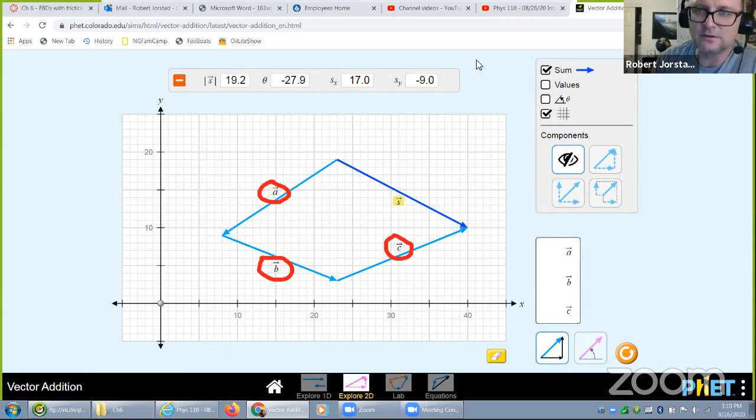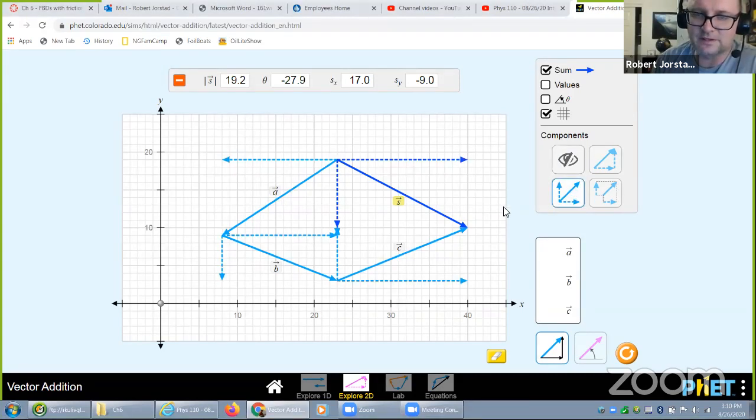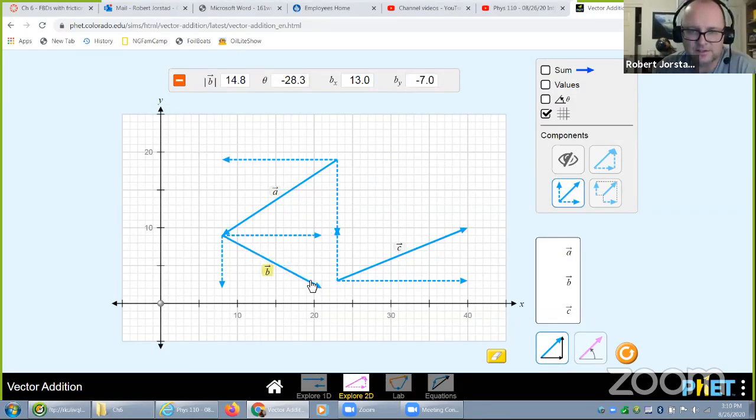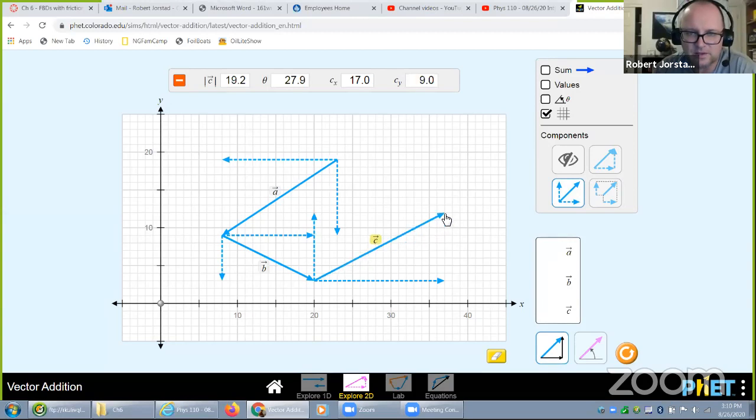So what we do is, if I could show you the components of each of these vectors, and I'm going to hide the sum for a minute. And let me maybe work this one a little bit so it's easier to see here. And let's make this a little bit bigger here.